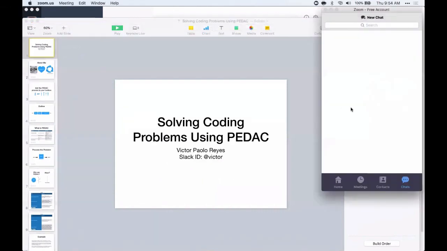Patrick was asking, can we apply this process at a higher level when writing a larger web application? The short answer is yes, but there is pre-work to be done, especially if it's PEDAC that you're implementing. PEDAC is designed in such a way that it works with a non-abstract problem. Meaning, for example, if the problem is that you need to come up with a good design, then PEDAC is not yet the tool you're going to need. You're still going to need something that can process an abstract concept into something more tangible. PEDAC works for those problems where you need to define a series of steps already.